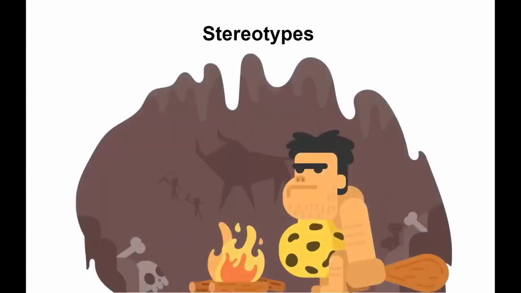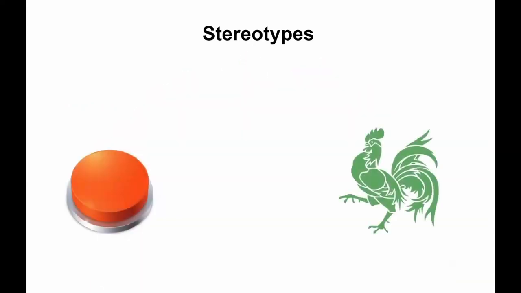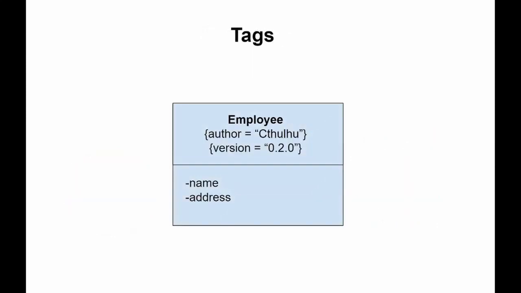Why would you need that? For example, a box labeled with a stereotype button makes more sense than a picture of a green rooster that was added to the schema just because someone ran out of meaningful symbols. Tags are used to extend the properties of UML so you can add additional information to the specification of a model element. This allows you to specify keyword value pairs of a model where keywords are attributes. Tagged values are graphically displayed as strings enclosed by curly braces.